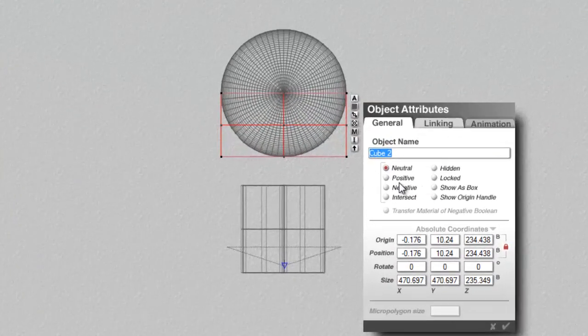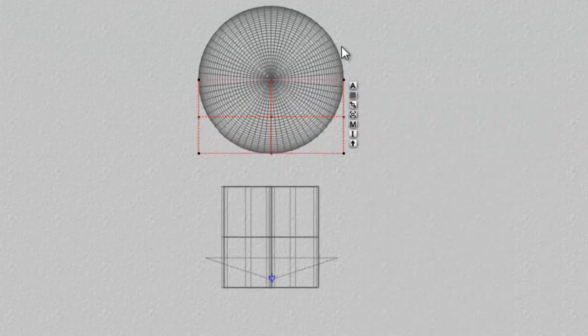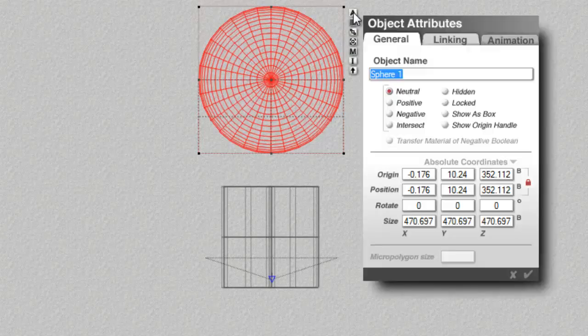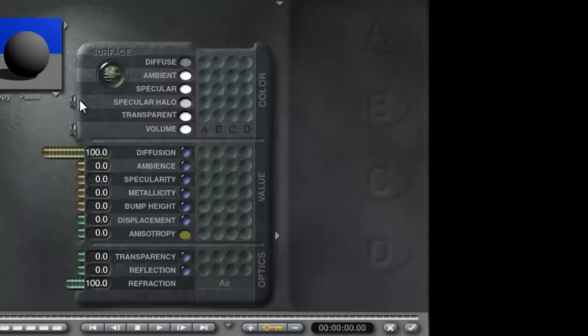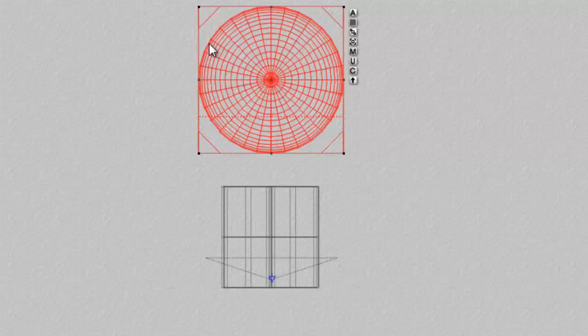In the attributes of that cube make it negative, so it's a cutter, and here make this one positive, so this front part of the sphere positive. So this is going to be my lens. Select the entire object, group it, modify the material. No diffusion is needed. I want it to be 100% transparent, and modify the refraction to 0, and this gives me a lens which focuses what arrives at the perimeter here onto the flat plane where it's cut.